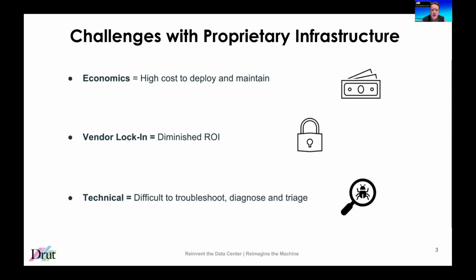And then the last point I'll touch on is the technical nature of this. Often customers struggle with trying to troubleshoot and diagnose problems. They have to get on the support line and go through level one that deals with entitlement, and then they get transferred to somebody else who gathers the information, does a log analysis, and then they try to figure out which bucket or queue to put it in. And unfortunately, because of the complexity and nature of the proprietary environment, tracking down what we call the root cause analysis of a problem presents a considerable drain on the time, money, and resources that enterprise customers have, and their staff members should be focused on other things. Next slide, Simon.